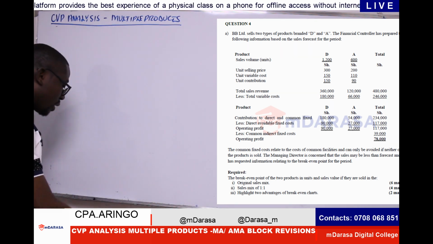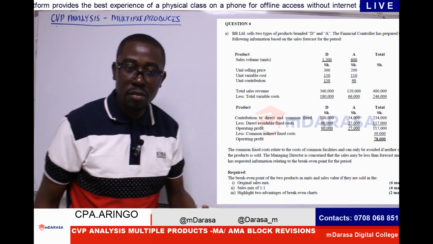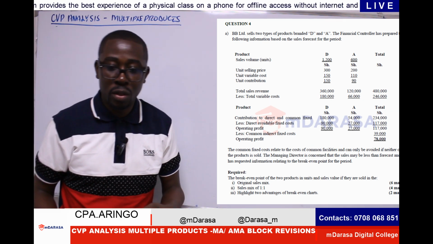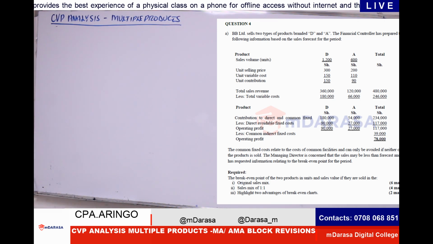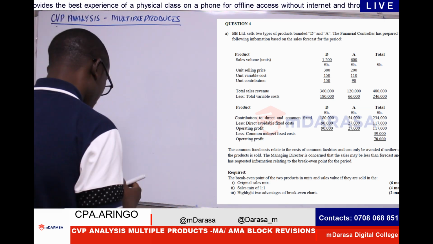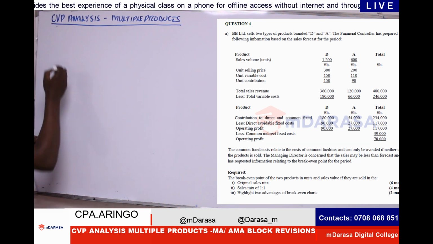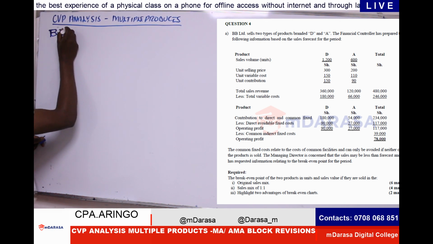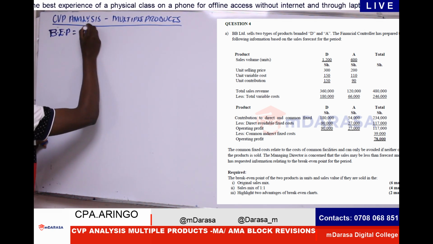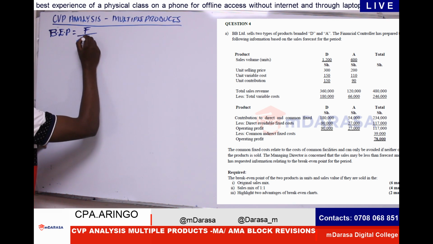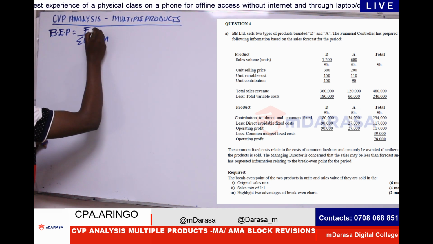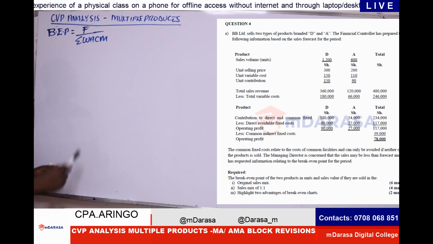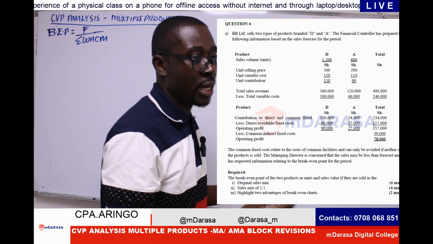And if you can recall what Mwalimu guided us, at any given point, if you are supposed to determine the mix or the weight, given that we are dealing with multiple products, it is important for us first to indicate our formula to determine a break-even point. Because it is multiple, I'll be talking of fixed cost over the summation of weighted average contribution margin. Remember, we said that this weight will always be determined by the level of production that we have.